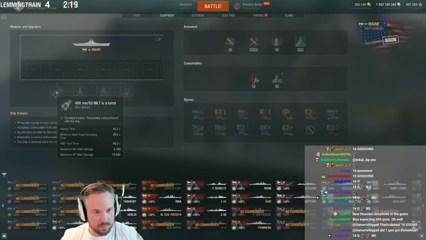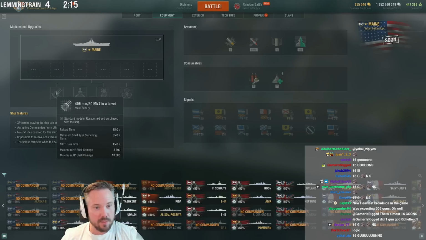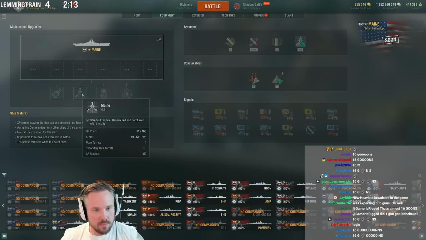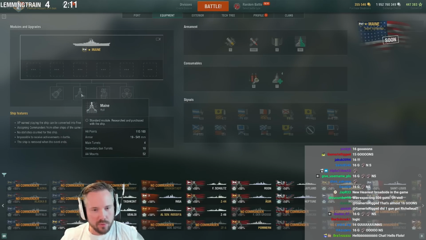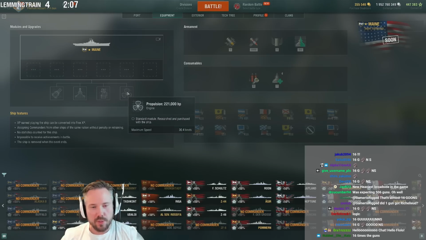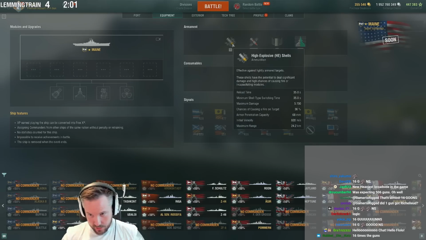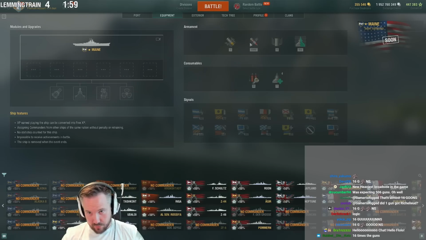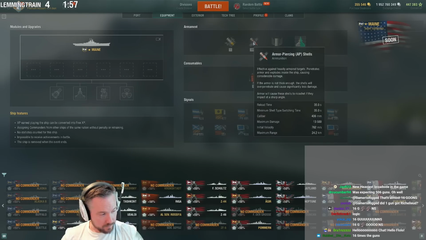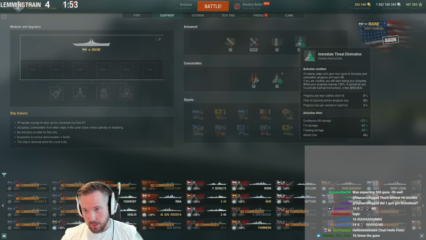Okay. Standard 35-second reload. Looks like standard Monty shells. 115k health. 24.2 km. 30.4, and this thing got better rudder shift than Monty, which is really funny. Standard HE, 36% fire chance, standard AP. Depth charges, and what's the gimmick?